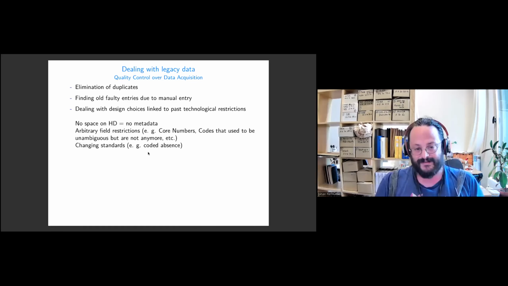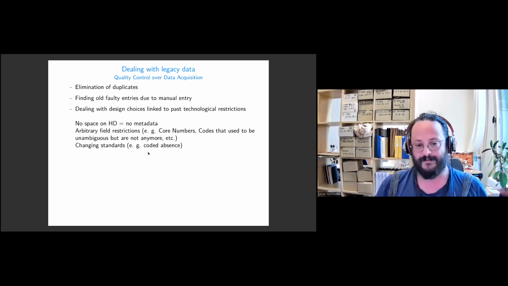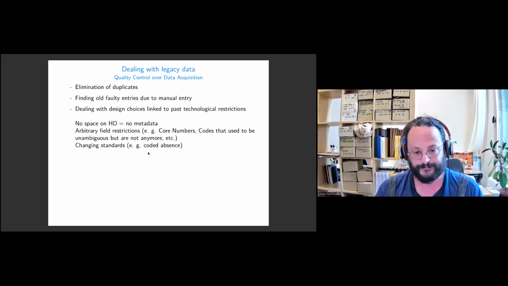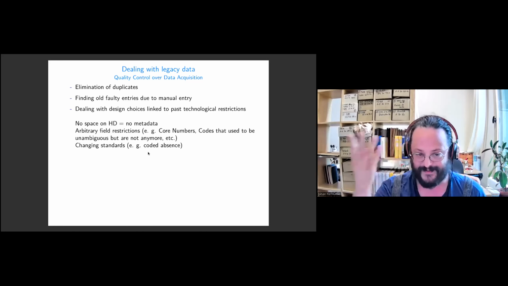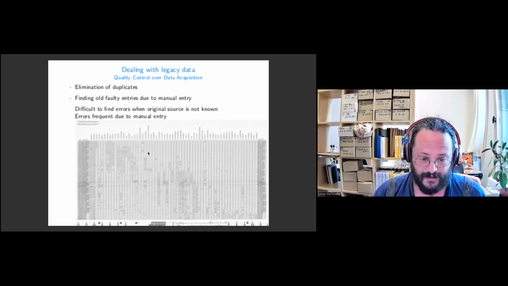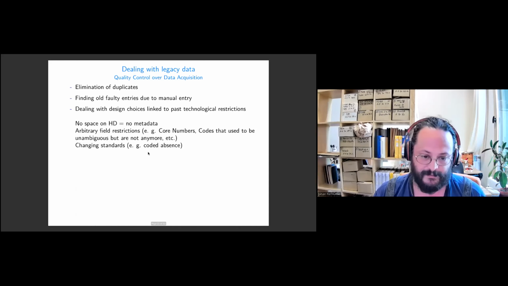There's a lot of design choices that were made that of course are meaningless nowadays, but they had to be made at the time. As I said, there was no metadata because no space, but also a lot of fields were restricted because of the standard at the time, but standards actually change in 30 years or so. In particular, and that's just an example from the top of my head, you saw in that chart before, there's actually a lot of those symbols that represent absence and not presence of data, which was a standard at the time. People used to do that.